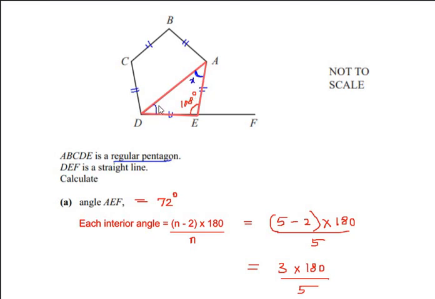Now using the angle sum property of the triangle we can write: angle A + angle D + angle E = 180 degrees. So we have angle A as x, angle D as x, and angle E as 108 degrees, equal to 180.